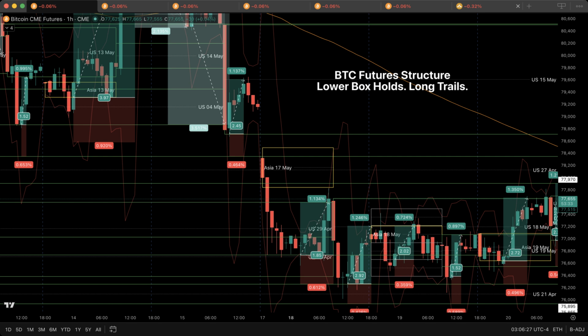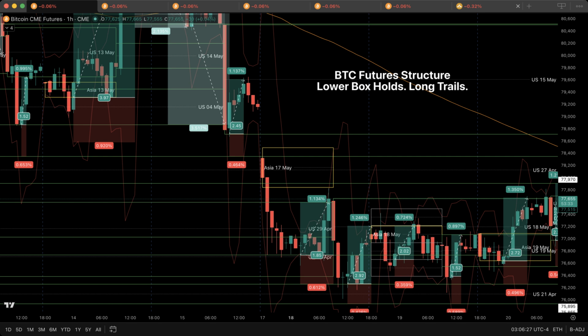Now the trade logic. Long entry line. May 19th Asia session basis box lower boundary. That is the line. Not because it feels cheap. Not because the candle is green after it. Because that is where the session proves whether the lower side can hold. When a session forms almost fully overlapped with prior US memory and price drops into the lower edge without opening fresh downside space, the lower boundary becomes the decision line.